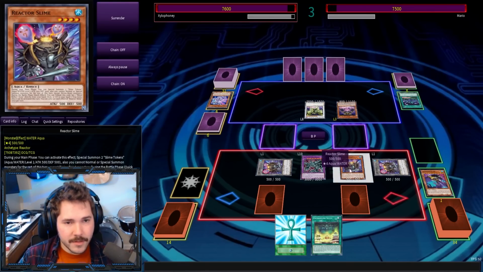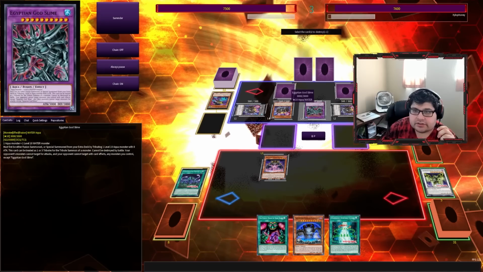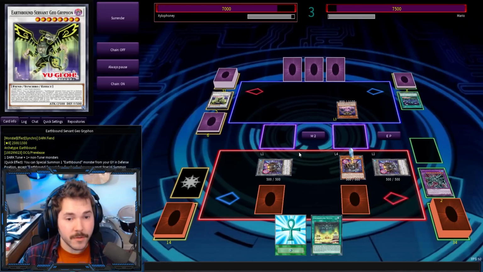And obviously, Reactor can switch out whenever he wants. So he goes down. So, select the card on the field, destroy. Yeah, let's get rid of that God Slime. Excellent.